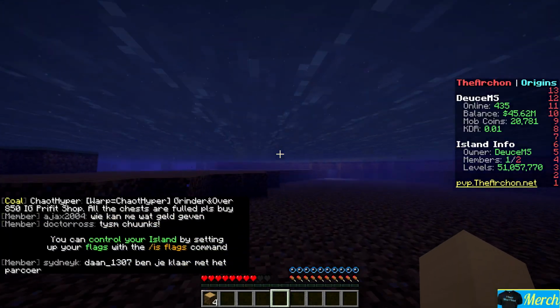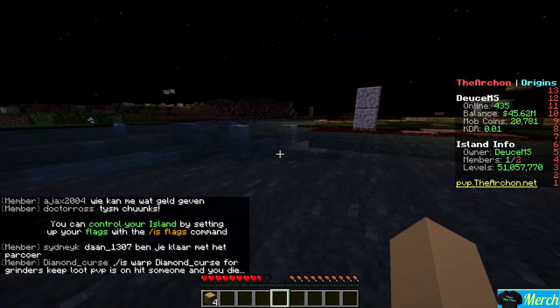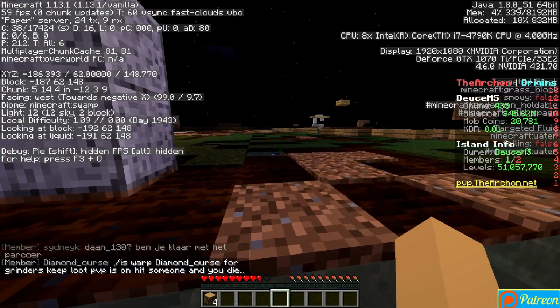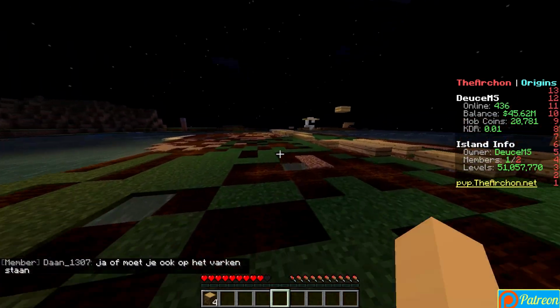We'll swim out for a minute. I'm not even going to make anything. I just want to swim out and see if I can find a couple of trees. I don't know how long it's going to take me, so give me a second. I'm going to jump cut, and I will show you. 186, minus 186, 148 right now, and I'm going to jump cut to finding some trees.